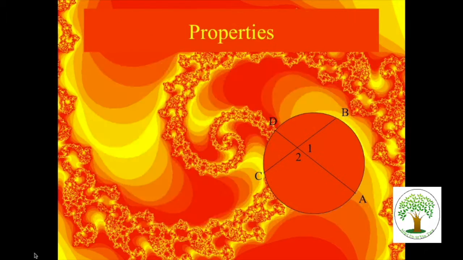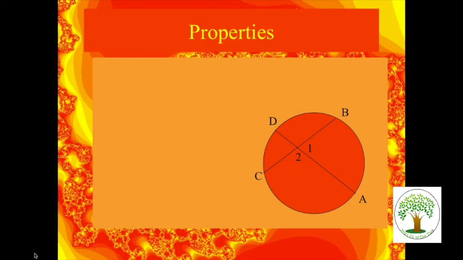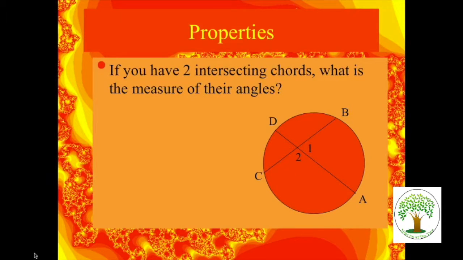All right, we draw on with no... Oh, we drew this one. We did some tangents. Here we go. We're going to draw some right here. Are these two secants, two chords, a secant and a tangent? What are these? Two chords, all right? Two chords, and we're doing their angle measures, not their lengths for this unit during this lesson. If you have two intersecting chords, what is the measure of their angles?